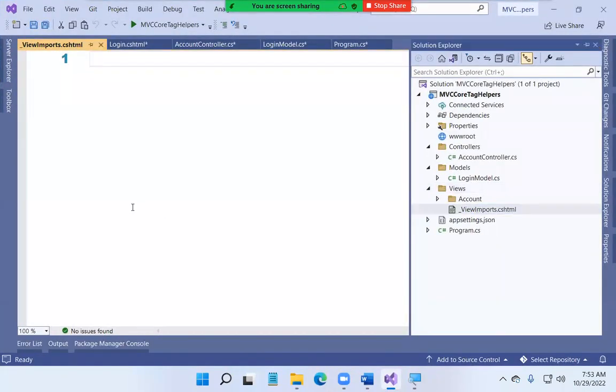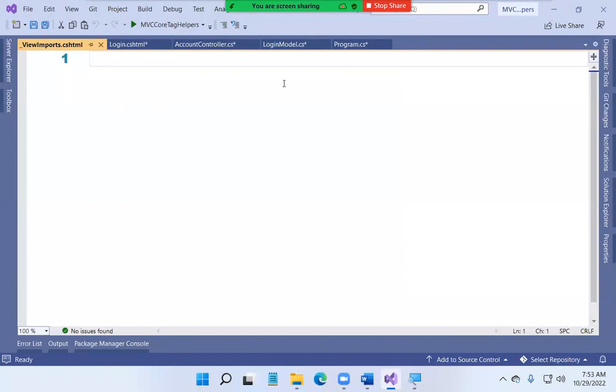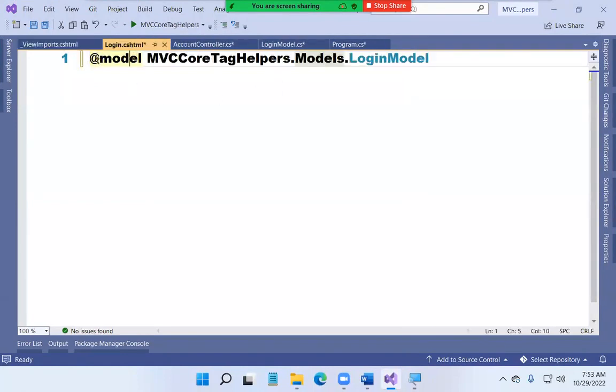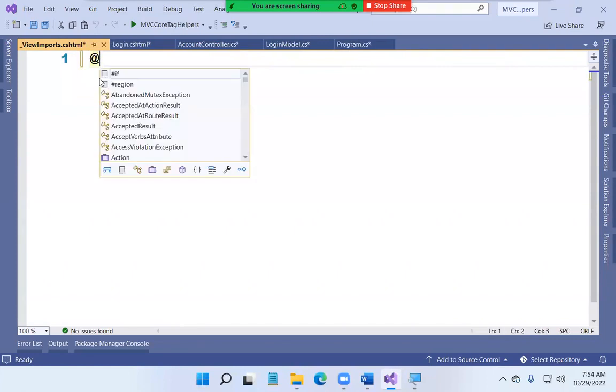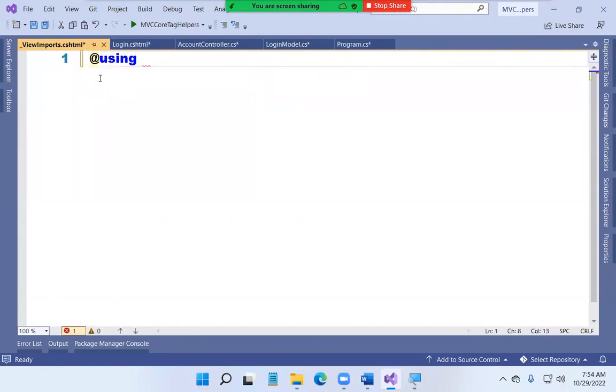Now in the view imports, you can write using our MVC core tag helpers dot models. We are importing the namespace here.